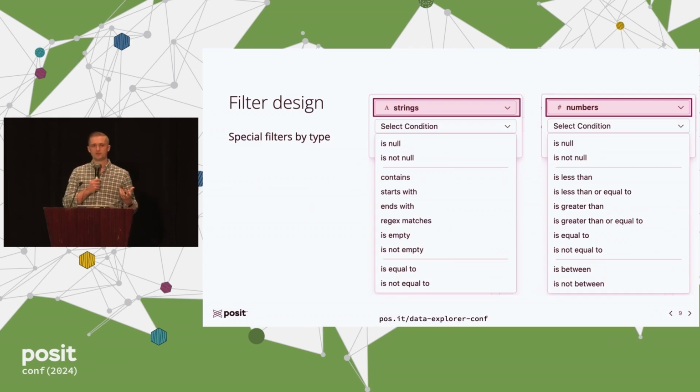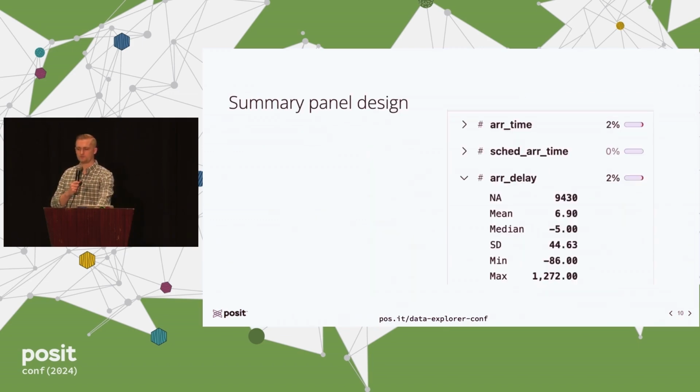This also gives us the ability to have more rich filtering. So not just I'm filtering on a single value, but for something like strings, it contains or starts with, or even a regex that says, okay, this matches. And for numbers, we have typical Boolean numeric operations, less than, greater than, or even between two values. So a lot of power here in how we built the filters.